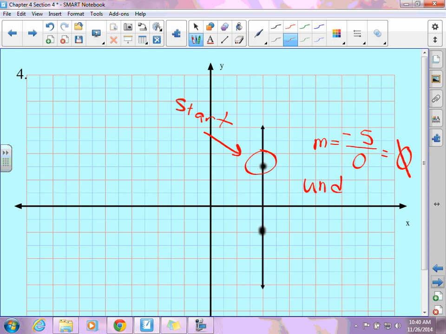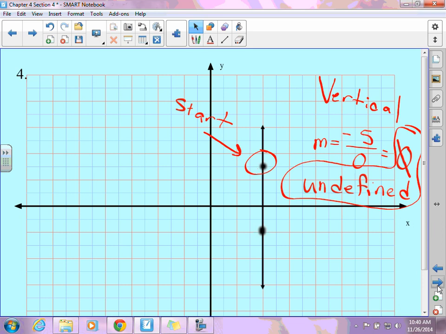So it's undefined. All vertical lines have this for a slope. Always. You're always going to get zero in your denominator. Some students get confused on that. So I tell them this. Can I take a regular bicycle and ride up the wall? Can I do that? I can't. A regular bicycle. I cannot. I cannot do that. So that's why it's undefined. I can't do it. I can't find the slope. So if you think of it that way, you're going to know the difference between a zero slope and an undefined slope. Sometimes that helps.